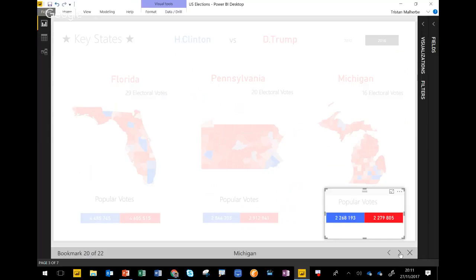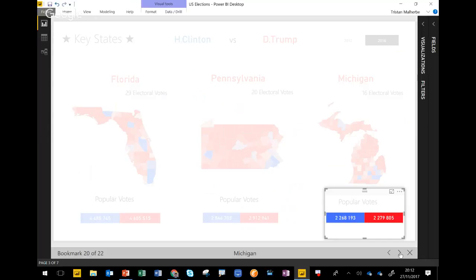Okay, so the last thing I wanted to show you, I'm going to end the presentation with these last 2 bookmarks. Let's put aside the fact that in a given state, there is the winner takes it all in action. I asked myself another question about this system, because we could criticize the fact that there is no proportion in how the electoral votes are allocated in a given state. So let's put aside this. And I wanted to understand or analyze something else. I asked myself, but the electoral votes, are they at least logical?